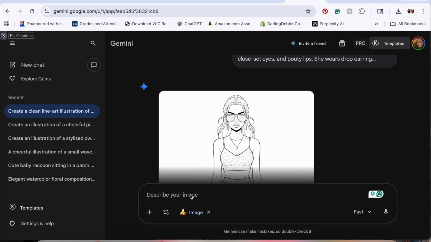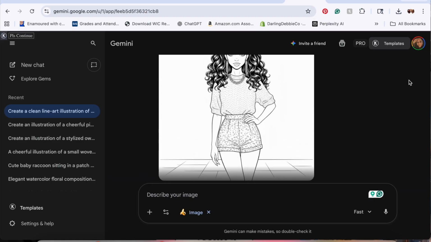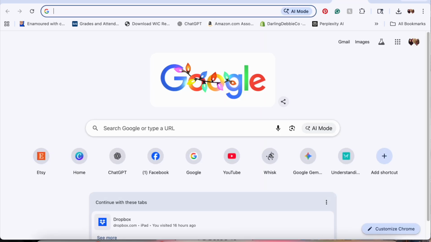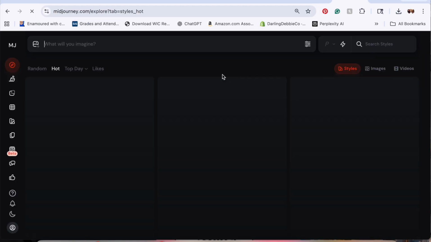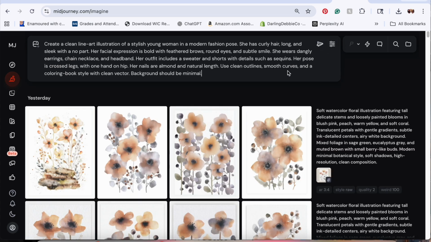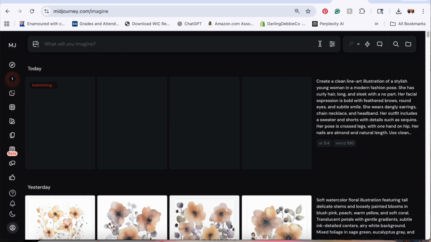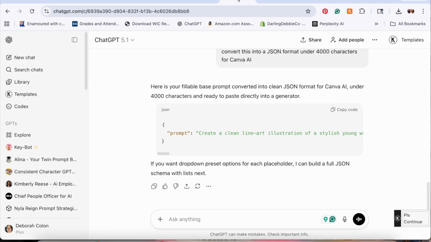Now let's paste the same prompt into Gemini to see. This one has color in the hair. Why? Don't like that. So I'm gonna go to Midjourney. I'm gonna click on create, paste it there, and let's see what it generates. All right, so here's what Midjourney did for us. Now, if you're an expert in Midjourney, I'm sure you can get this to look even better. But for now, we're just gonna go with it.